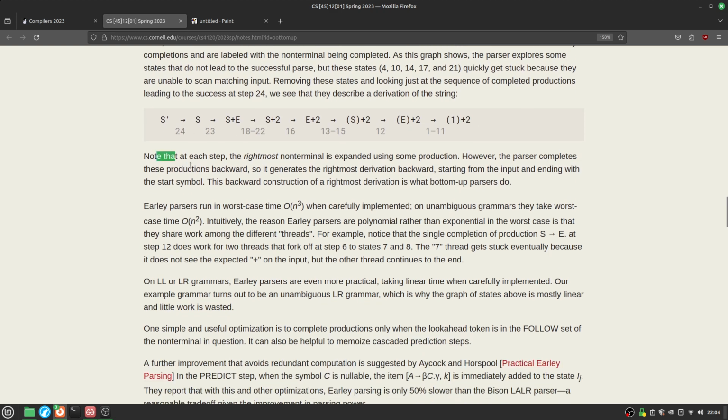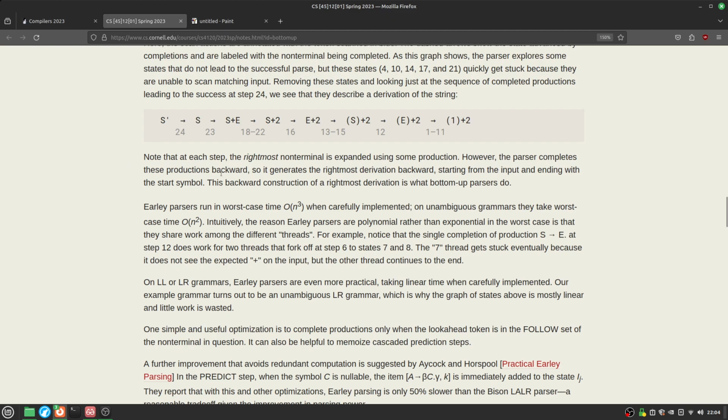Note that at each step, the rightmost non-terminal is expanded using some production. Well, if you read it backwards, yeah.